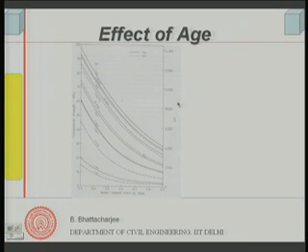So, you can understand age is a factor. That is why normally you take 28 days strength. Of course, it will depend upon the type of cement. Rapid hardening cement would give you high early strength, right. The nature of the strength increase with age would not be the same for two different types of cement. For a given type of cement, it remains constant, and for different types of cement, it would change. So, this is what is shown in this diagram.